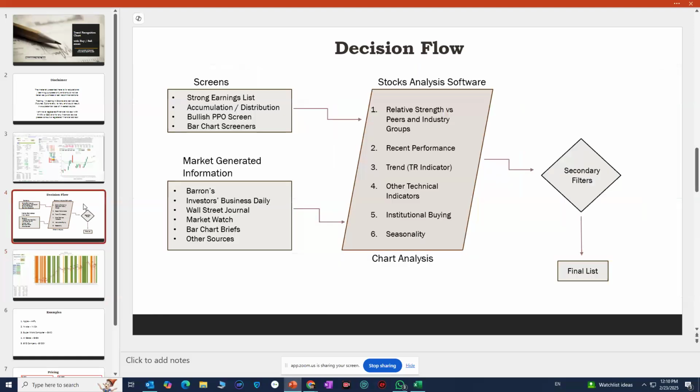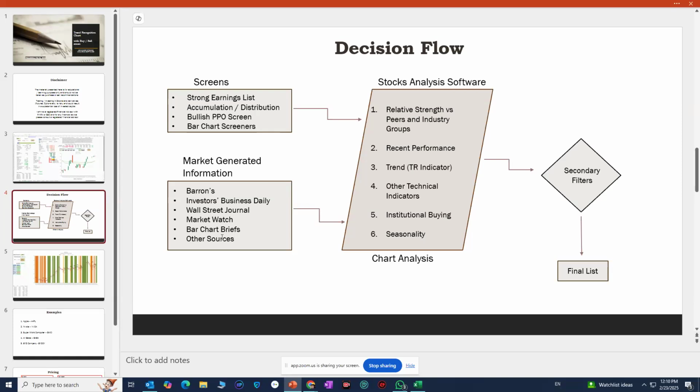As a matter of fact, we do a lot of analysis and research at the back end. We have certain screens which work using different scanners, like Barchart scanners, our own bullish screens, a strong earnings list, and an accumulation distribution list. We look at which stocks Wall Street is accumulating or buying into, or which they are distributing. When we say Wall Street, we mean fund managers, institutions, banks, big hedge funds, those kinds of people who buy or sell in lots, and they affect stock prices.